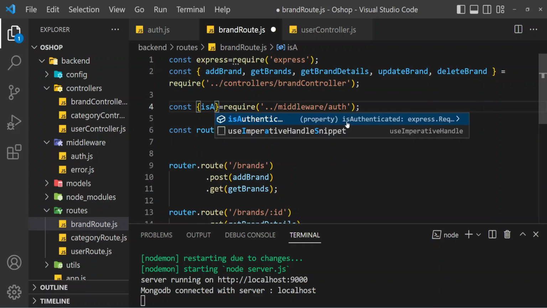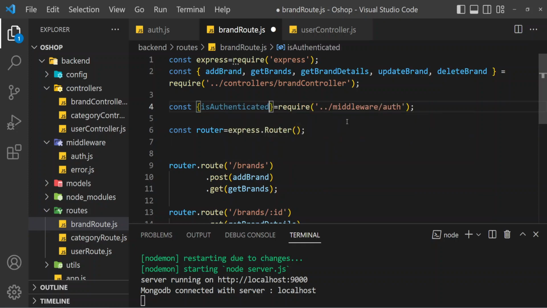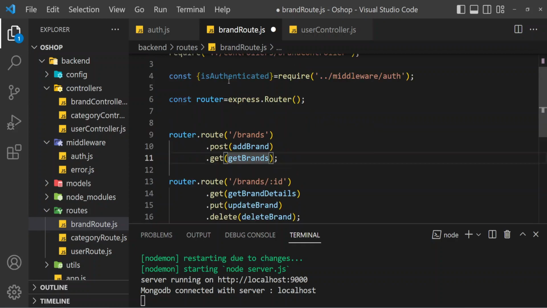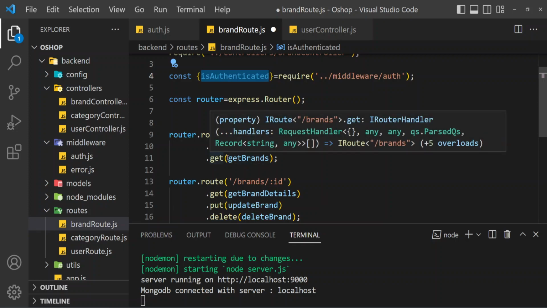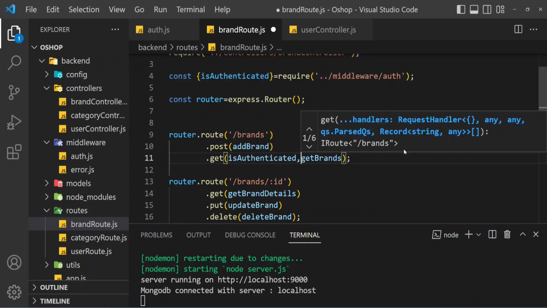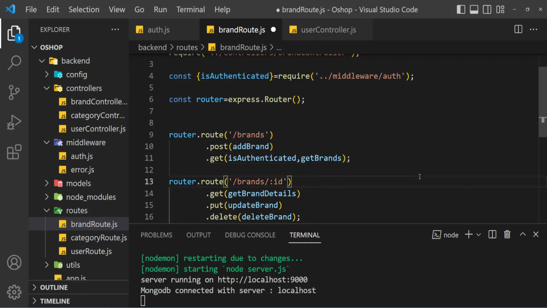Before get brands, put this middleware, then comma, save the file.